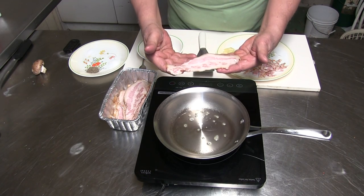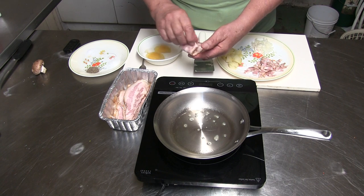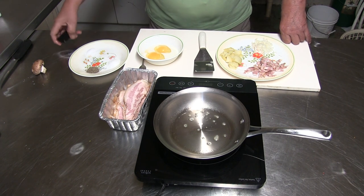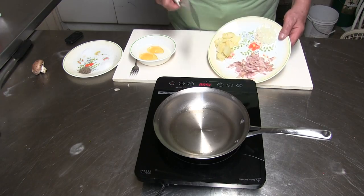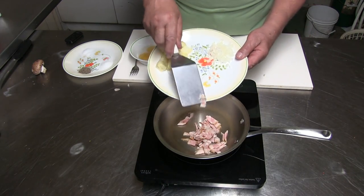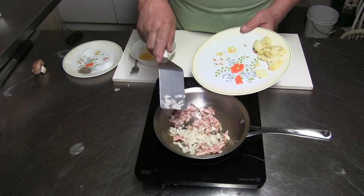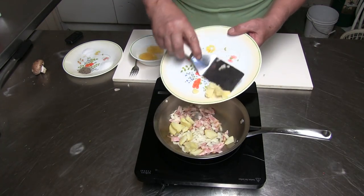This is my regular bacon. It looks terrible — looks very good, I meant to say. And it tastes very good. I can eat it like this any time. Now I just turn my hot plate on a little bit, and I put everything in at the same time: the bacon, the onions, and the potatoes.